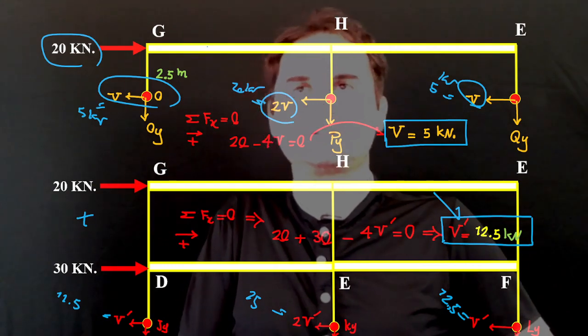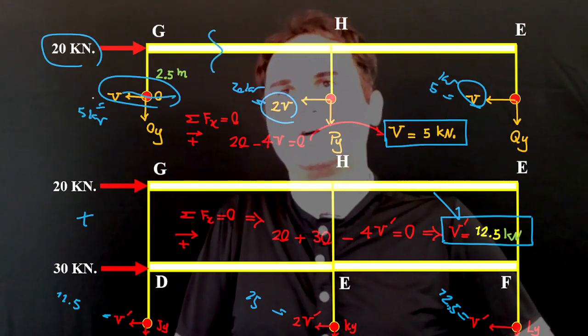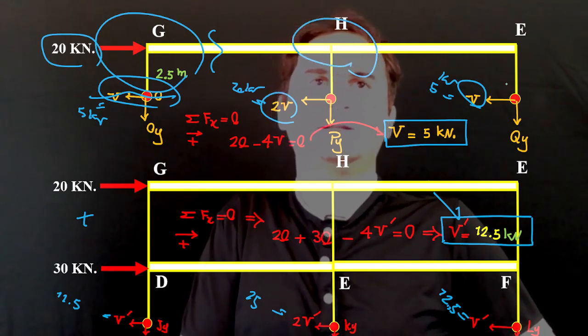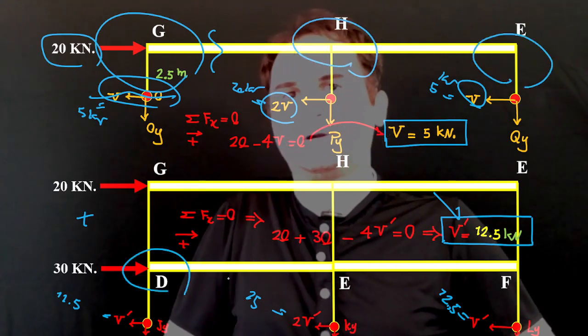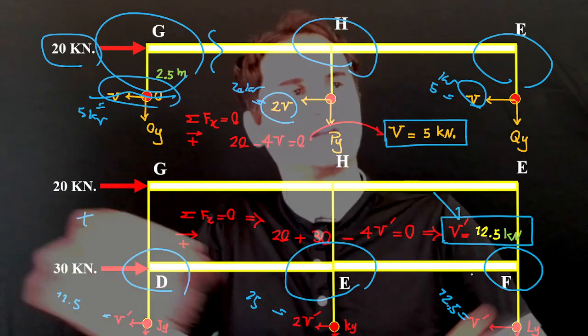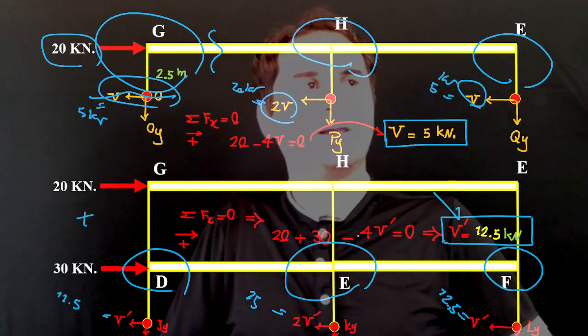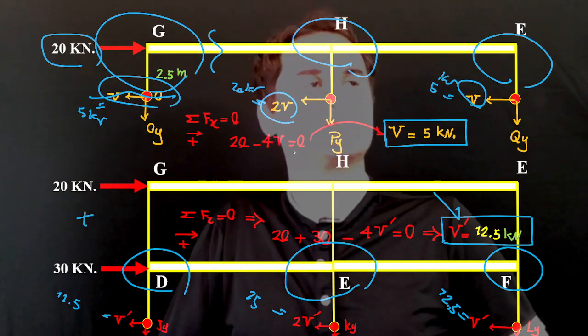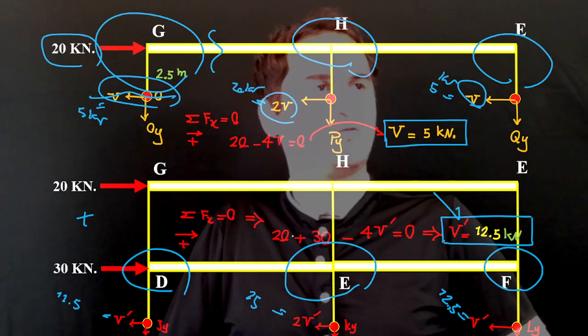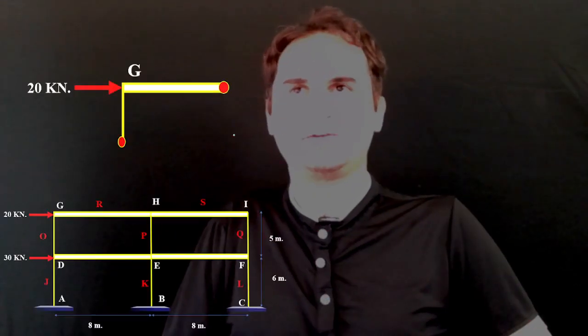Then the next step is let's jump to our cross section and analyze, for example, this part, then this part, then this part, then this part, then this part, then this part. And as soon as we have that, we can compile all the results and then we have all the reactions in terms of either moment, internal moment, or force in x direction or y direction.